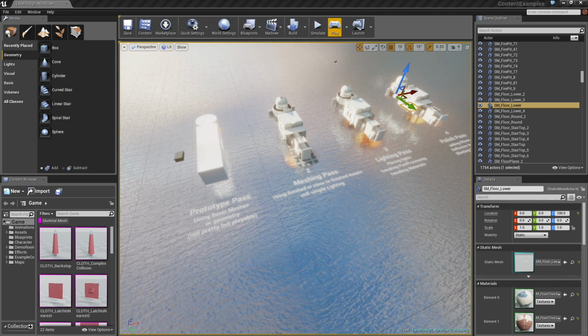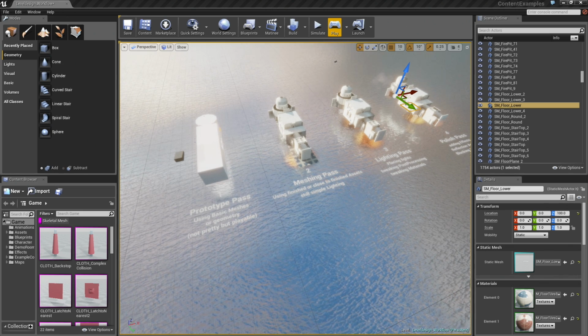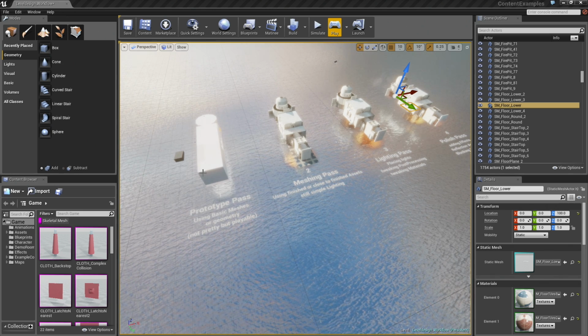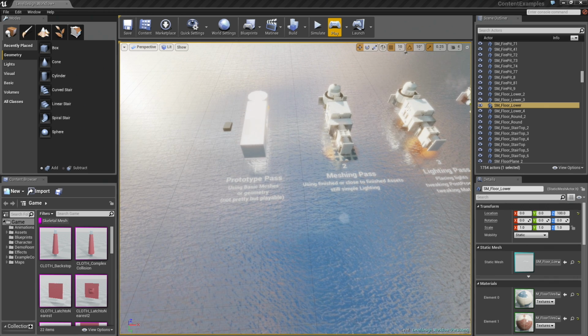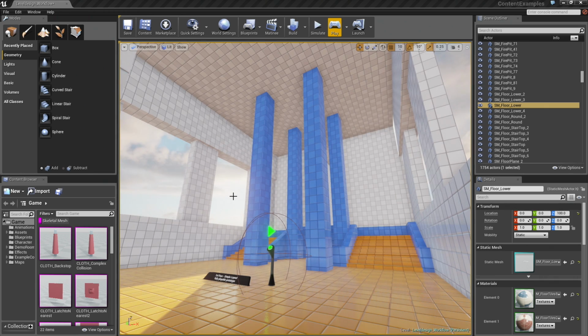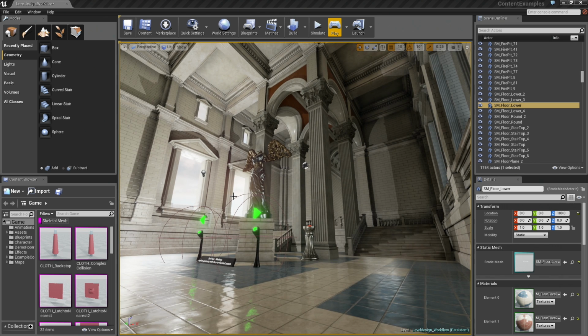But with regards to actually creating a level, we use our basic prototyping pass. This is our geometry. This is really nothing pretty at all. We're not focused on visuals. We're only focused on gameplay. Once that is solid and our systems are in place, we will move on to the visual pass, the meshing pass. This is where the art assets start to fill in, but nothing is done yet. This is still very early stages, and we focus on keeping the level playable at this point.